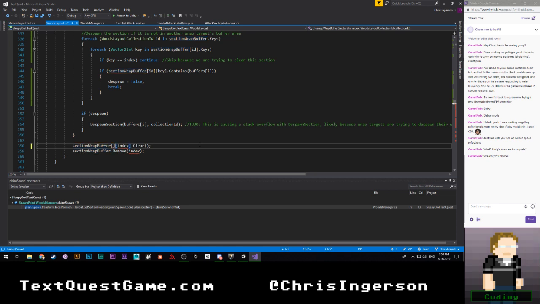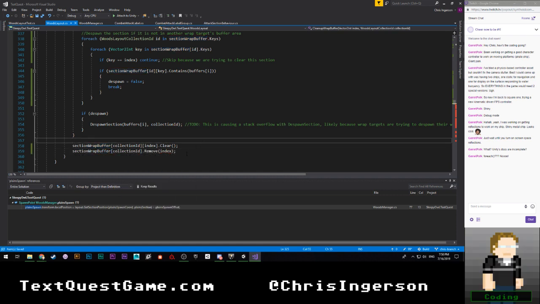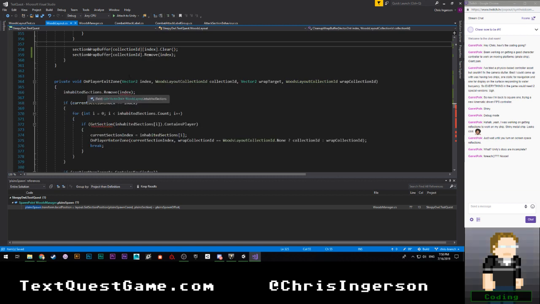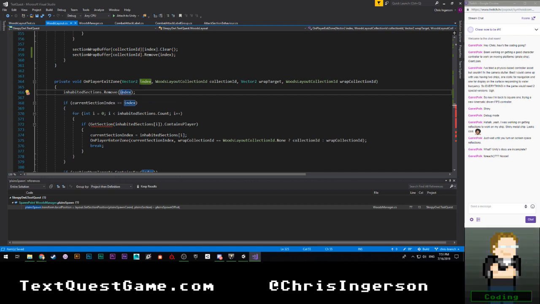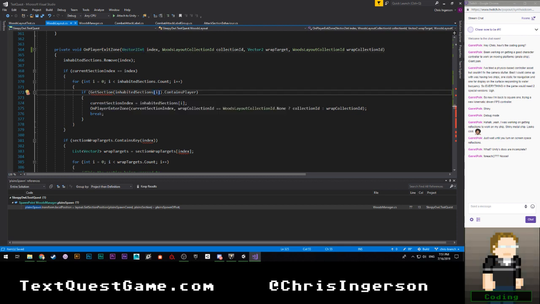I don't think this will work, but I'm going to try it. Collection ID. I don't think this will work, but I'm willing to try it. Inhabited sections dot remove on player exit zone. We're going to go ahead and say, so we need to remove, this is a Vector2Int index, get section, and then we want inhabited sections of I, followed by, I guess, inhabited sections of I dot, what is it, ID?